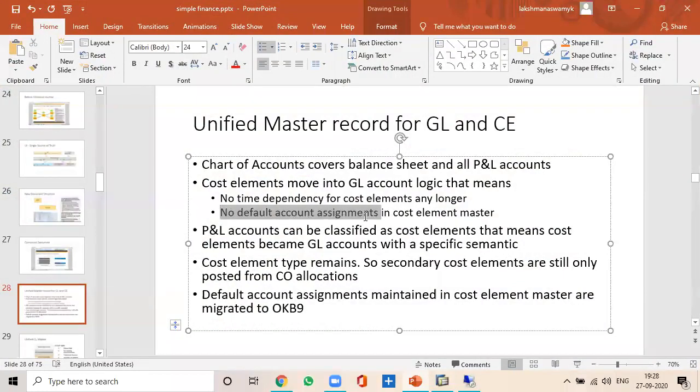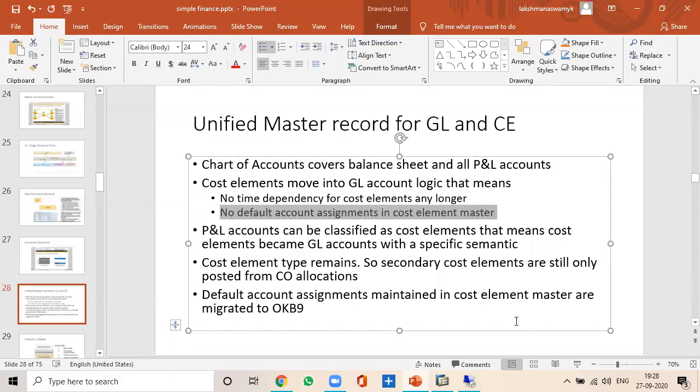Now, there is no default account assignment in the cost element master. If you remember, in the cost element master record, we can do the default account assignment. We can assign the cost center and also order. As a result, at the time of posting to those cost elements, that respective order or cost center is defaulted.